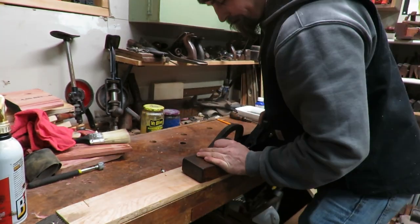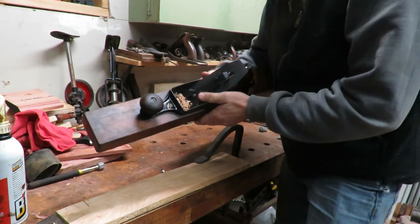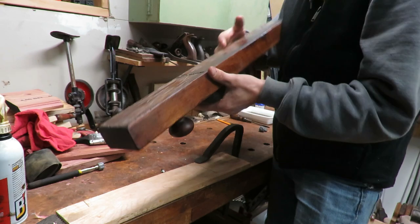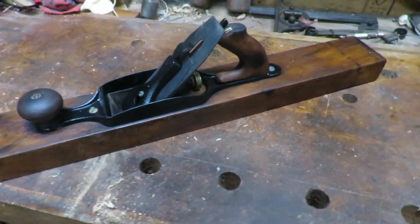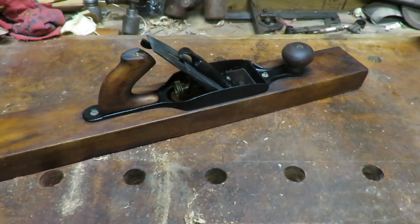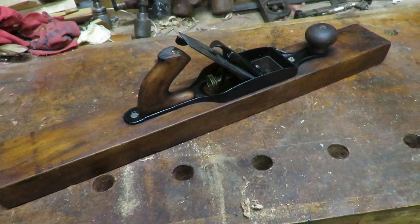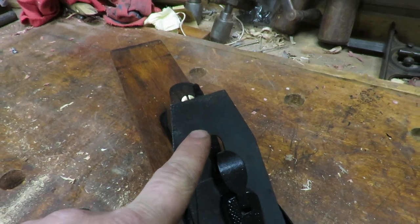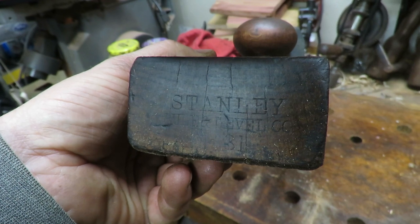It's cutting a little bit — getting some shavings — but they aren't very good. I'm not surprised because that iron is in really bad shape. There it is in its final state. I really do wish we could have gotten a good iron out of that, but sadly it's not going to work. We'd probably have to order an iron or get one off of eBay. I'm very happy with how it looks though. When I first got it, nothing was moving, it had no stamp visible on the iron, and you weren't able to see the Stanley marking. This is a Stanley Number 31 transitional plane.